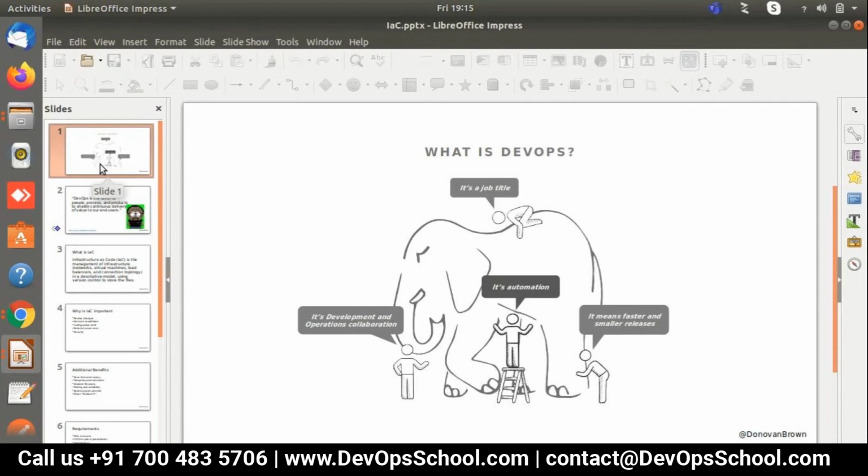Because the first thing is that it's a human readable language. Any beginner who joins will be able to understand this language. And all the modules are available on the HashiCorp website. You don't need to design any specific module. There is nothing like Java or Python based coding. This is fully designed by the HashiCorp team. You just need to integrate as per your requirement and as per your infrastructure. First I mentioned platform independent, second I mentioned why we use it, right?